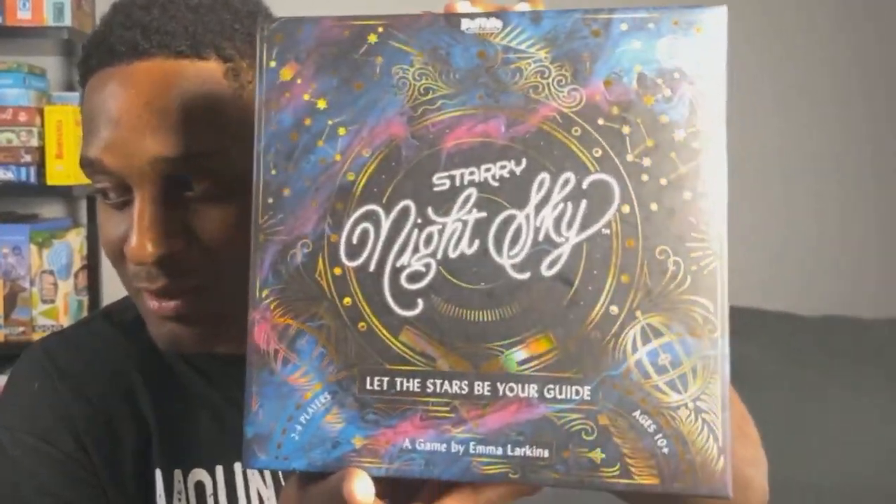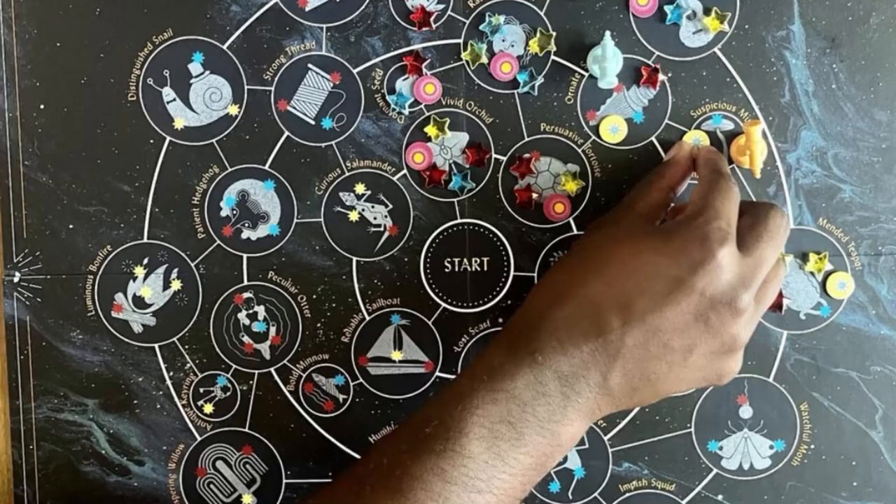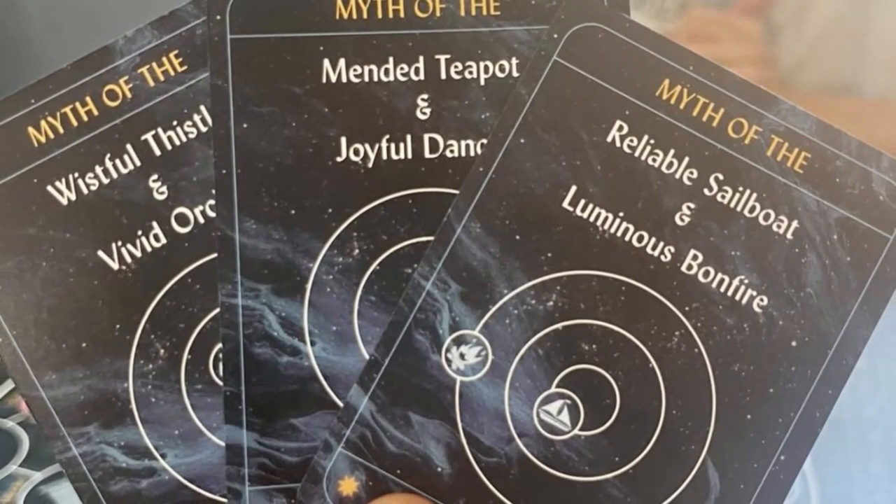My wife and the people we were showing it to were very impressed with that, and so am I. It is very approachable — if this is out on the table, people are going to want to come play it, even if they're non-gamers. Number two, Starry Night Sky is not stingy with points: you are getting points every time you discover a new constellation, for every star you put on that constellation, and every time you accomplish one of the little exploration goals, which you get a new one every single turn. This is important because newer gamers playing many modern games do not score until the end. So this game is giving you rapid hits of dopamine, which I think is great for someone who doesn't have the patience for sitting down 45 to 60 minutes and then scoring at the end to find out they lost. It gives you that nice satisfaction throughout, which I think will make it a very good gateway board game.